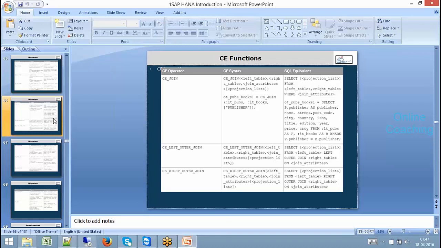Exactly, because we cannot create a temporary table directly. As part of stored procedures only, I'm touching this concept of CE functions. Instead of using normal SQL statements in stored procedures, we can use CE functions also. But you said just now that we should not mix up both. Yes, don't mix up. Either implement your complete logic with CE functions, or implement the complete logic with normal SQL.